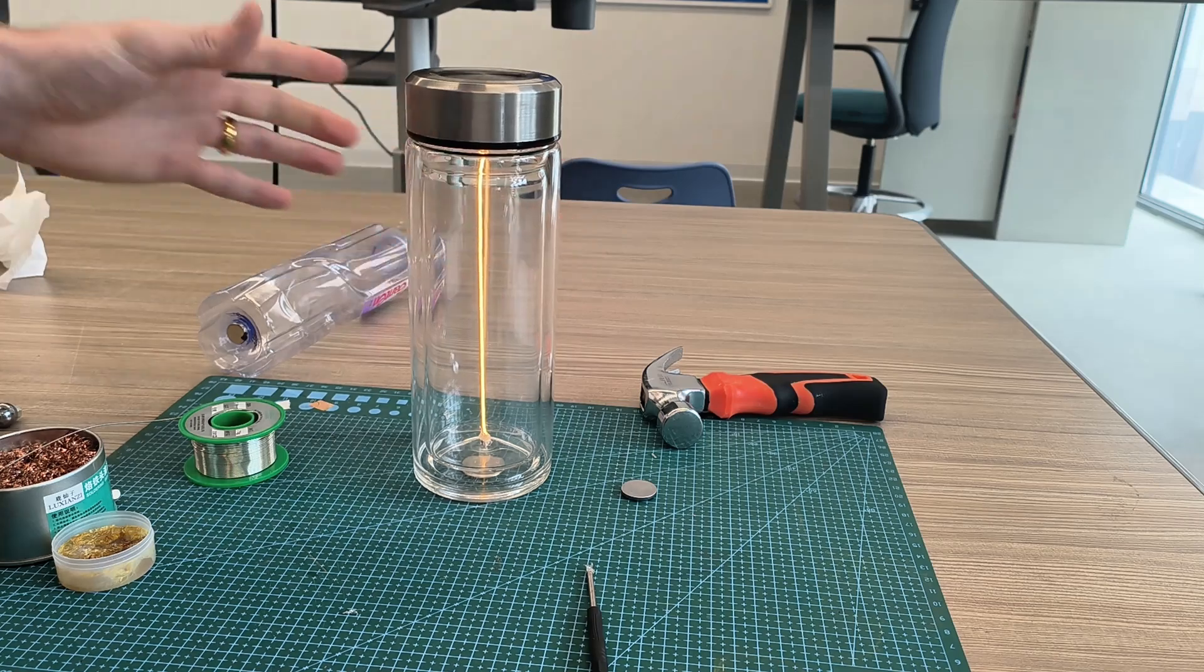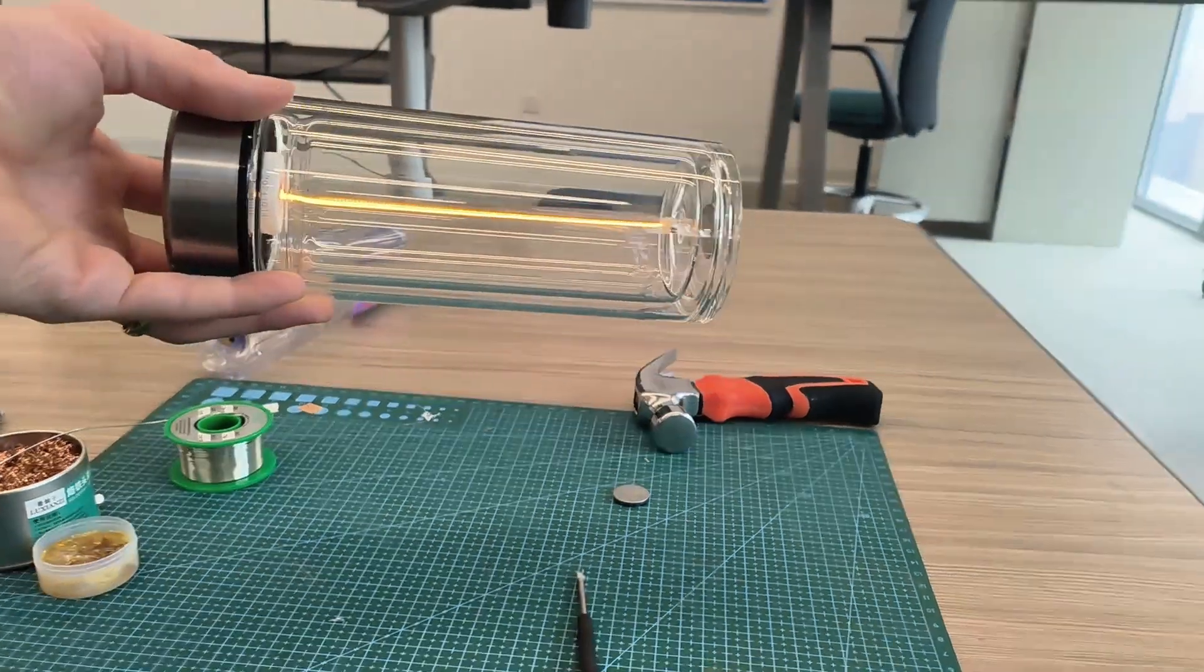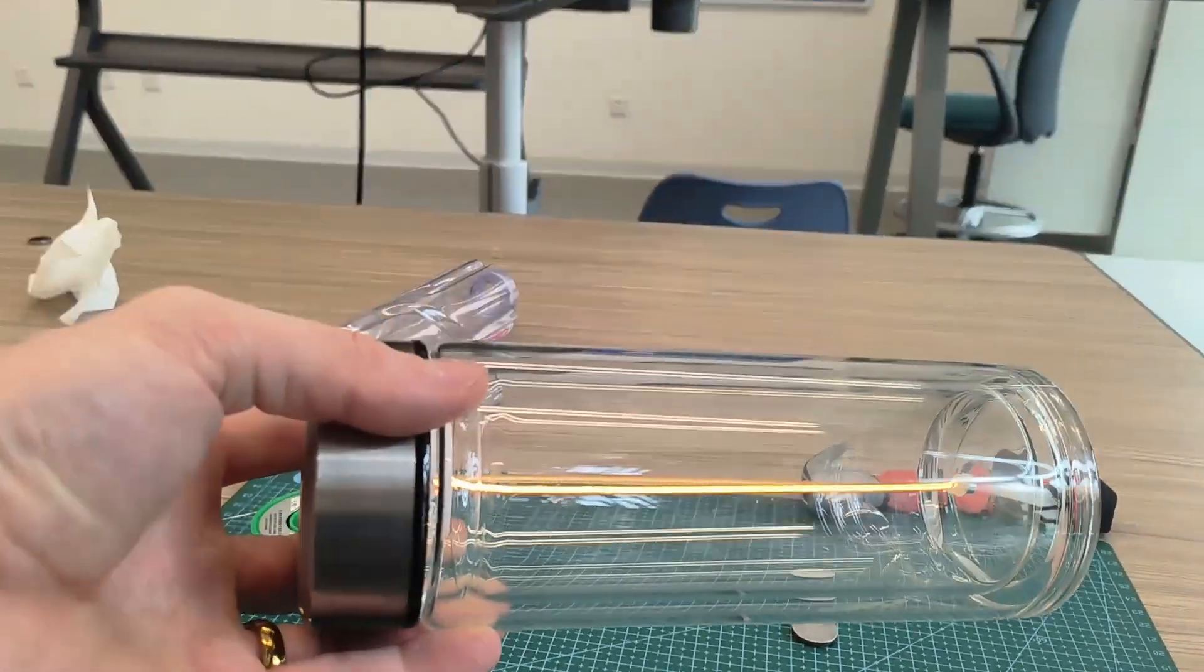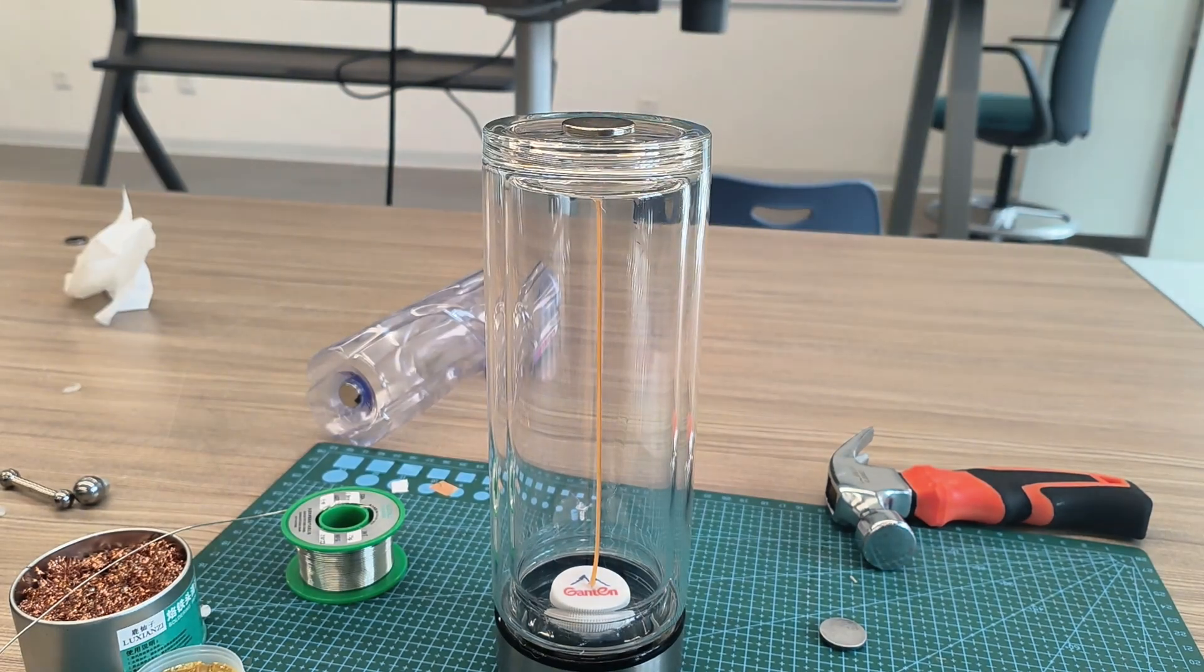And that's the basic function of the light switch. It's made from basically an LED strip using an LED strip and magnets. And it'll turn on and off when you flip it upside down.